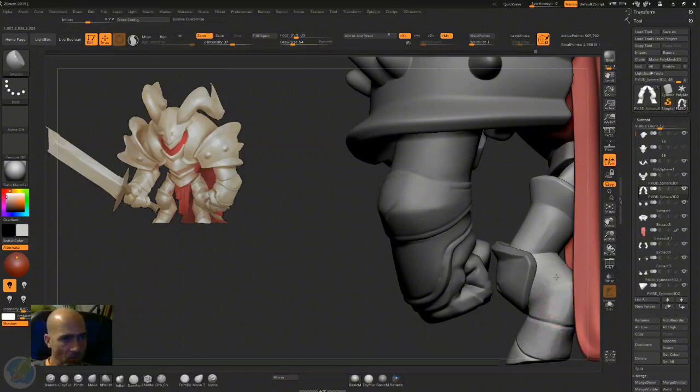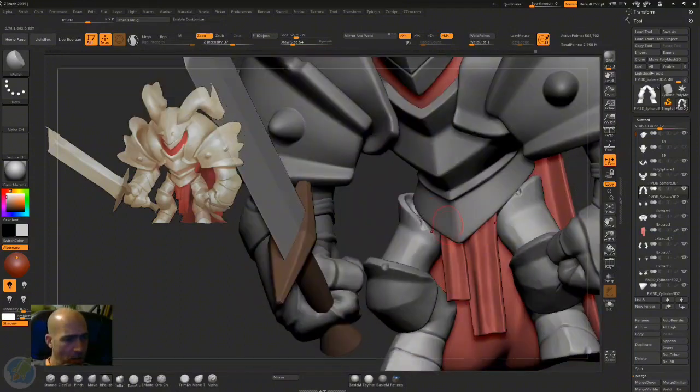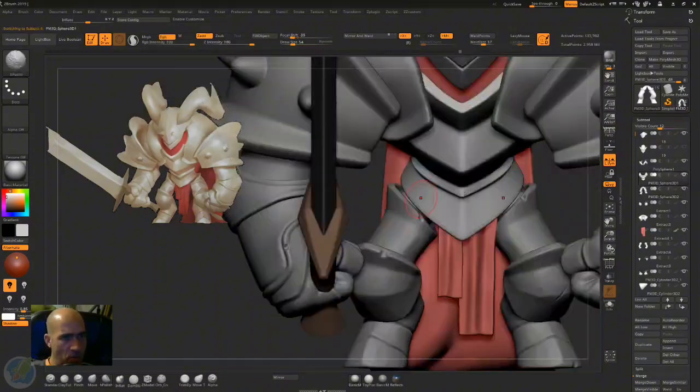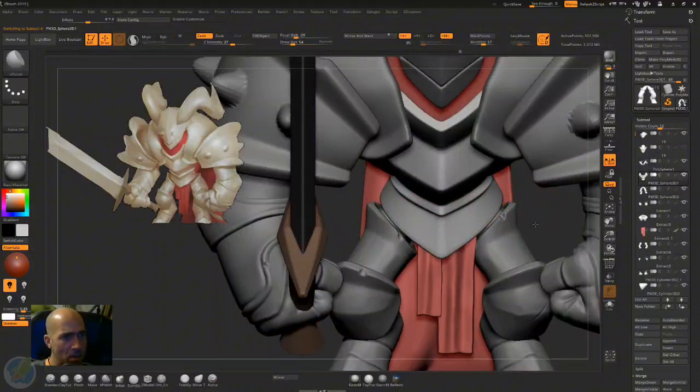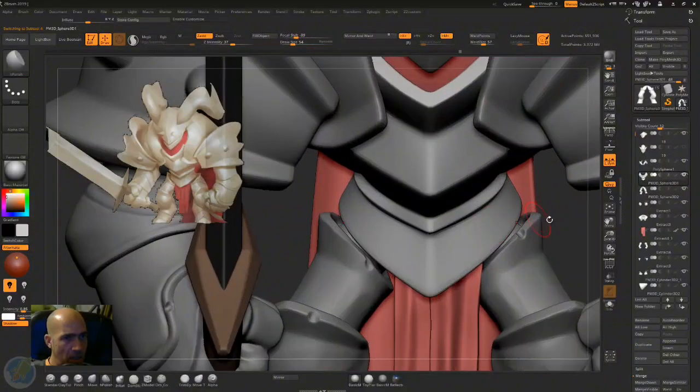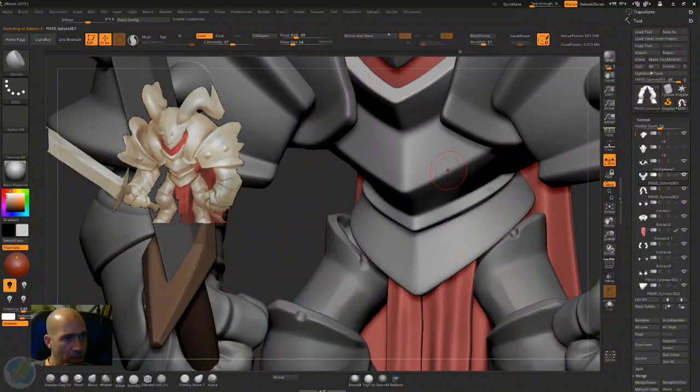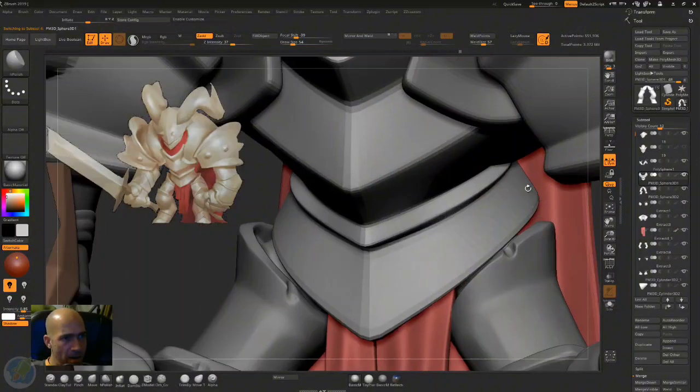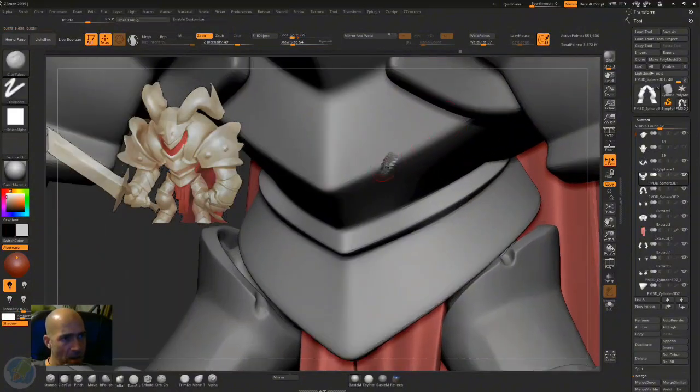Okay, and the armor too, we'll press Ctrl D, subdivide it one more time, so it's 500,000 polygons, a little bit more than half. And then we'll make a bit of a dent in this area. Smooth it. Then get it around with a small pinch brush, just to make sure they are sharper.